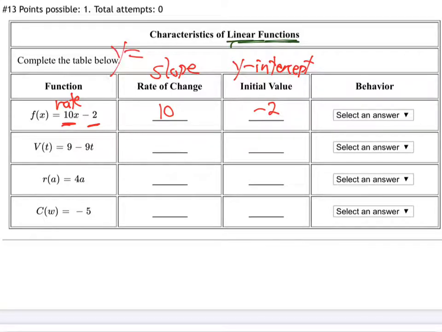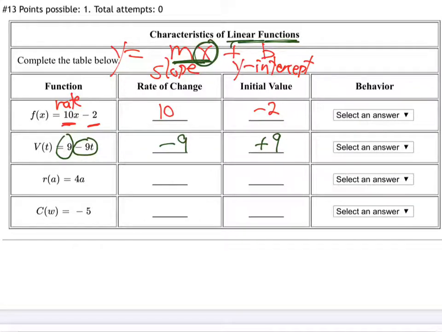That's y equals mx plus b, isn't it? So on the next one, what's the rate on this guy? Yeah, it's the second. See, they put the letter over here now. So the slope is always what's next to the variable, isn't it? The slope is always next to the variable. So minus 9, and what's the initial value? This guy, which is a plus 9, a regular 9.